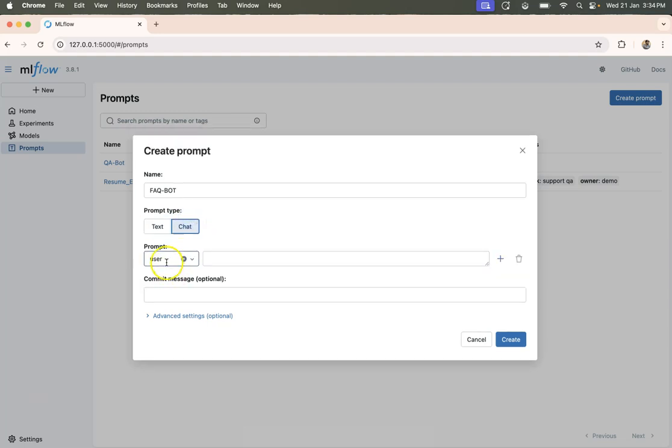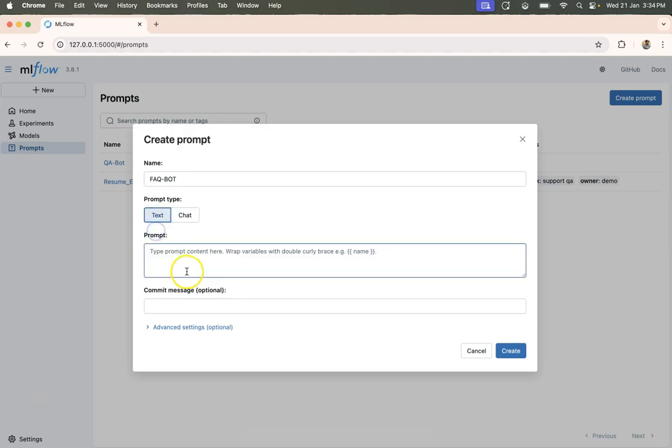In chat based, similar to how we call OpenAI's API, we can have various types of roles: user based, system based, and assistant based. And for these roles, we can have different sorts of messages.